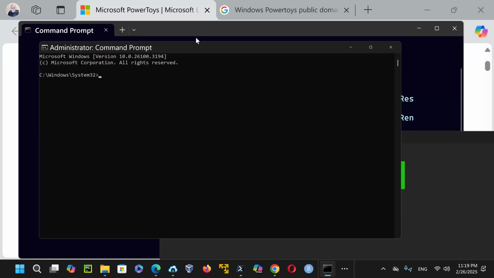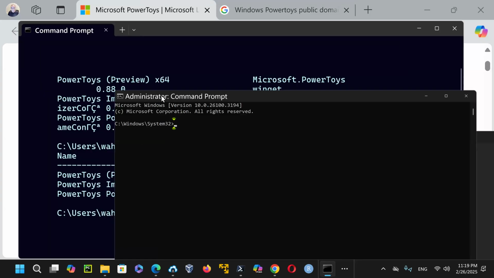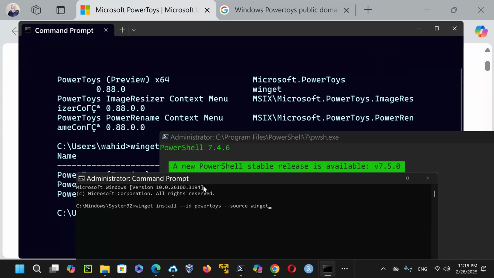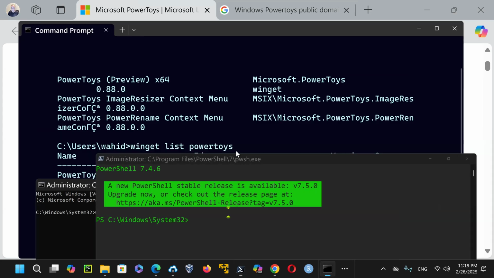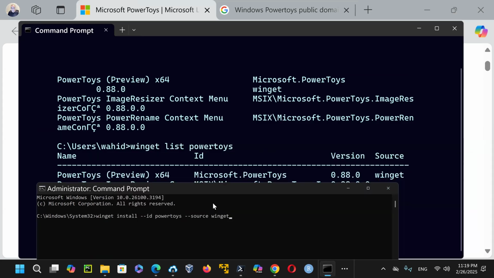This will open it, and now notice that I'm an administrator on the Windows platform, so I can say winget install PowerToys, and I could even use the --id option and --source, where the source is winget, which we search for. So remember, whatever your search was showing up, here you can see the search shows up.